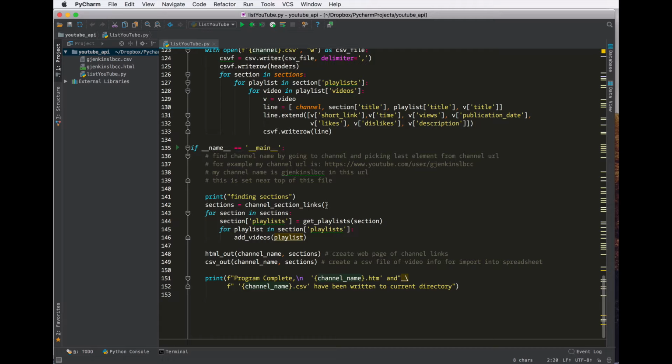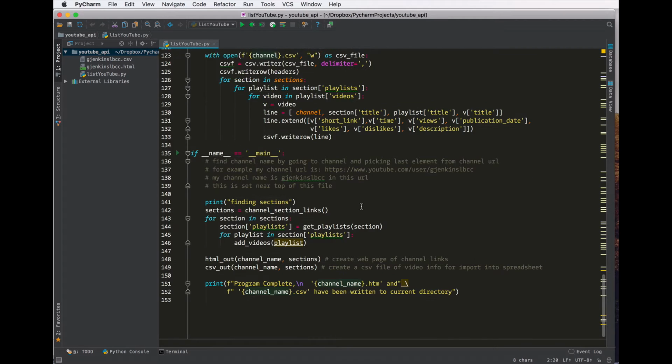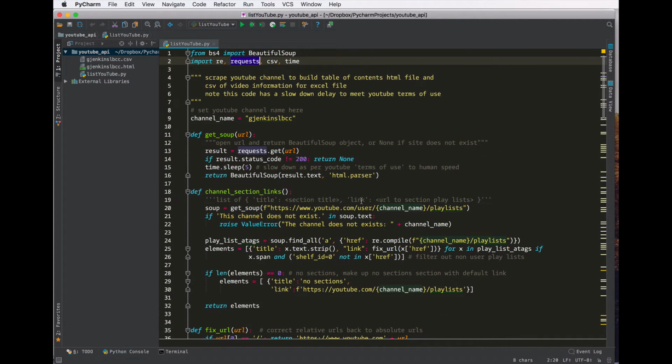So what I want to do is go to the main YouTube page for that channel and get a list of all the section links. And sections will now be a structure, which is actually a list in Python with dictionaries inside with information about each section. And so let's go to the channel section links, which is near the top.